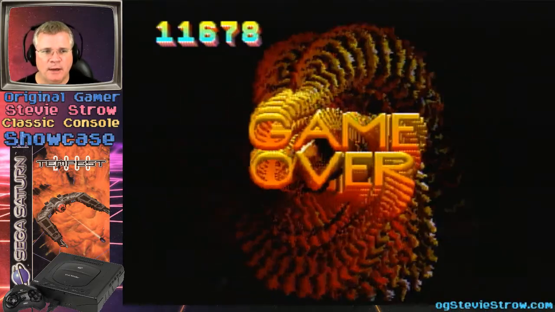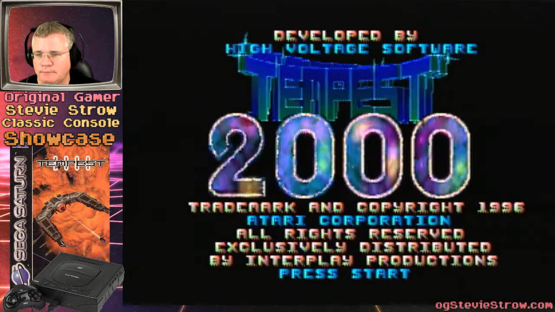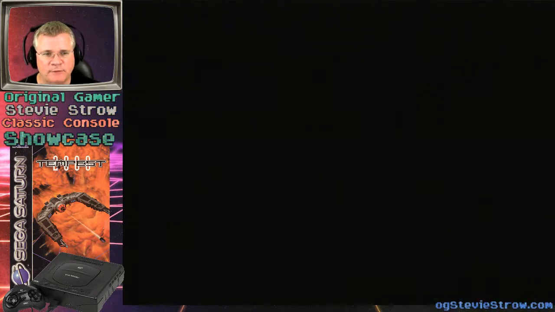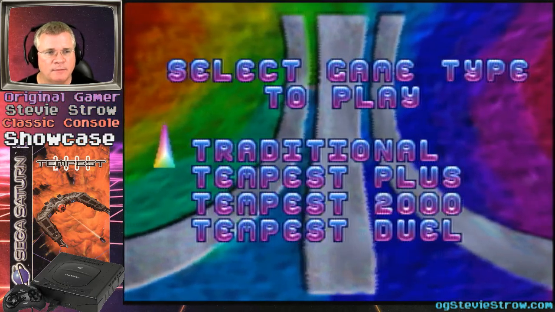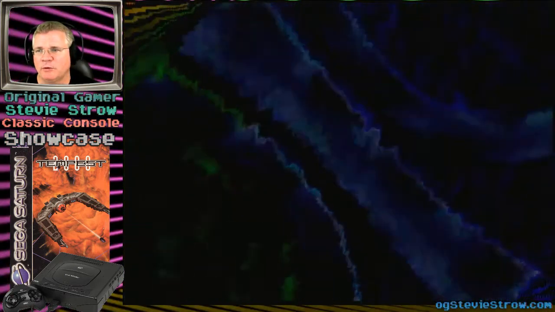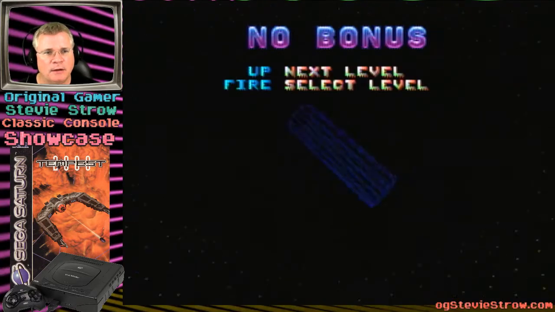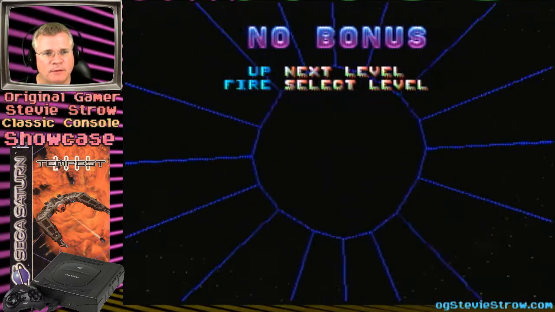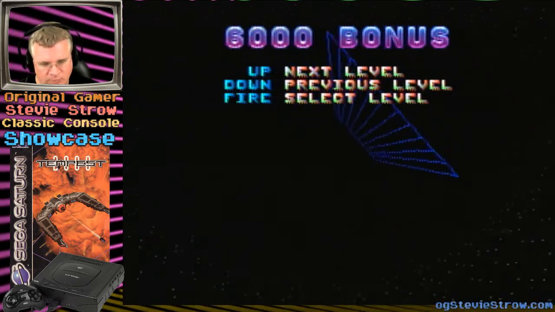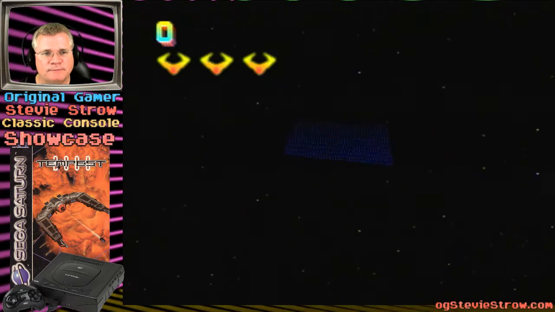Alright, so I didn't do well there. What can you do? It's a cool game. The music is contagious, although it's starting to sound like it's the only track it's got. I don't know what Tempest Duel is, but so far the only one that's worth playing is Tempest 2000 because that's got the solid shaded world. Alright, so let's move it up. This has got a 6,000 point bonus, and this one I just got to move left and right, so let's try that. And then this will be the last time we play this.